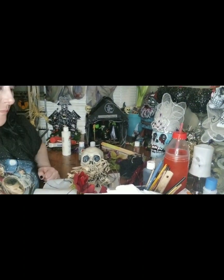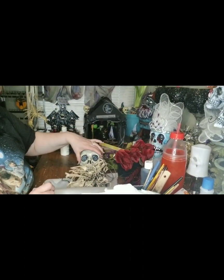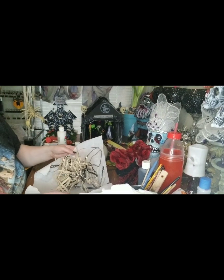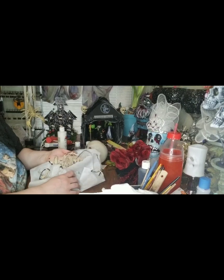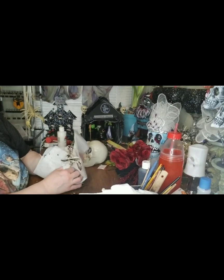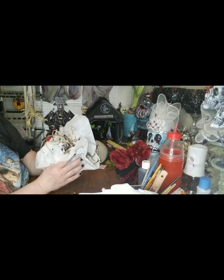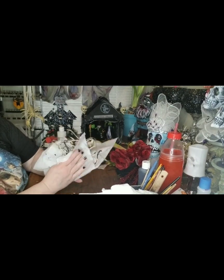So let's get started, and I'm going to start with making my raffia black, and I'm going to show you just how we're going to do that. Okay, so here it is in here. I've already squirted some paint on it, as you can see. And then I'm just going to take it and I'm just going to go like this. And it is messy, so beware. Okay, and you just keep doing this until you get it nice and coated.